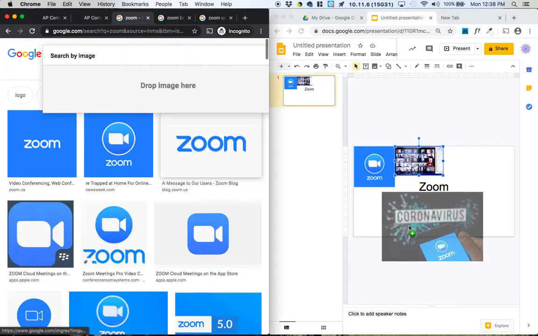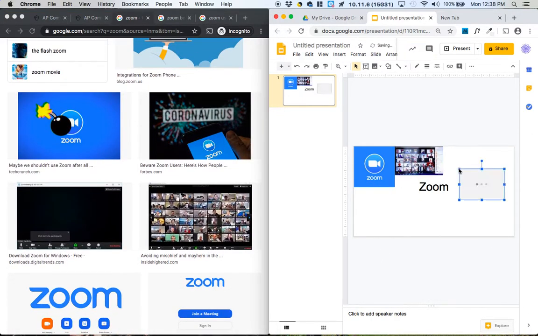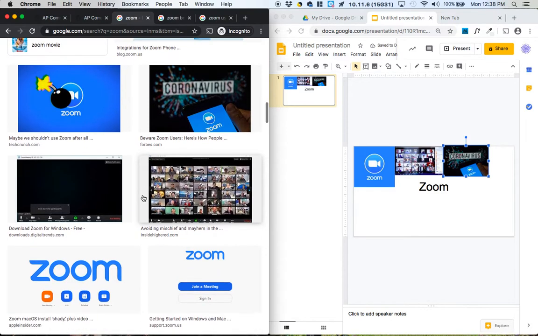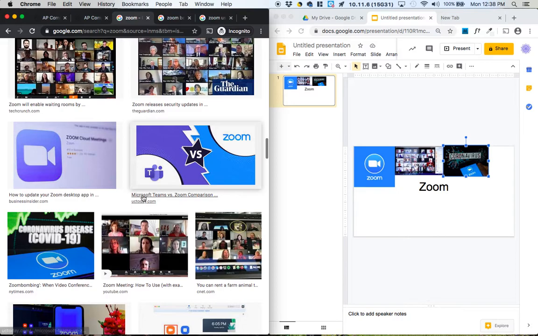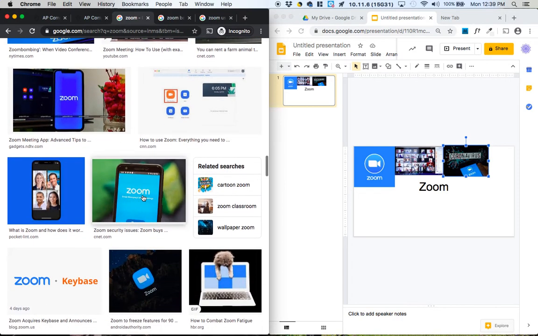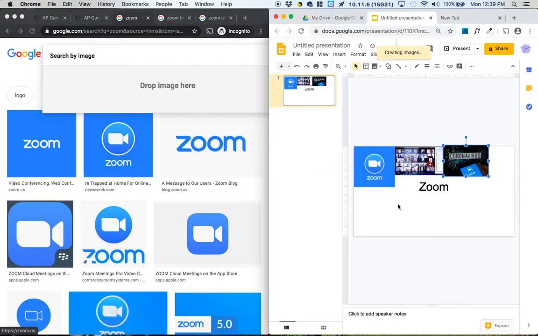Coronavirus. I think that's a really important effect of Zoom, or purpose of Zoom, that it's been allowing us to communicate remotely, even when the situations have been more complicated. Maybe I'll get one that's a cell phone app, because that's nice to see too, that you can connect people on phone. So I'm going to grab this one here and drag it over.